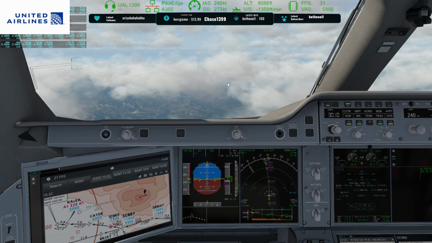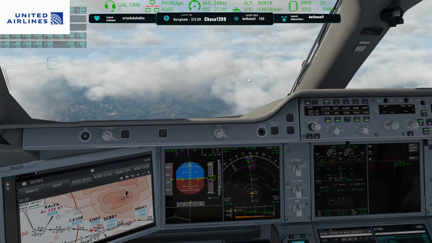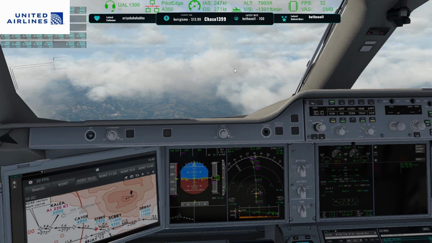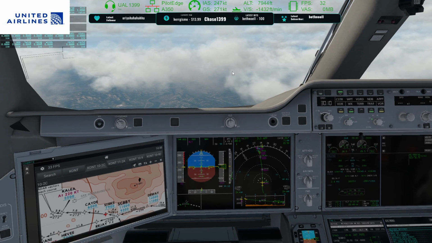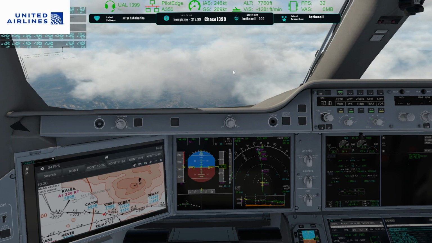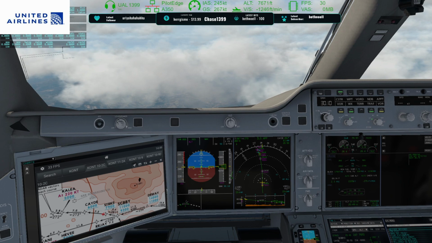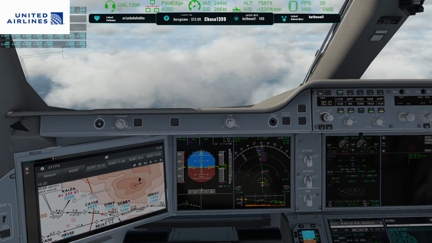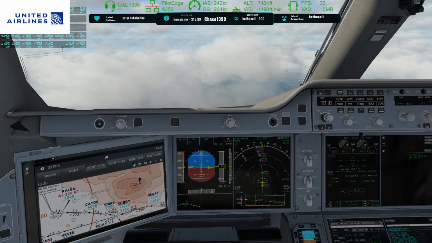For 135 Golf Delta, SoCal approach Palm Springs, altimeter 3010, descend to maintain 7,000. Descend to maintain 7,000, 135 Golf Delta. SoCal approach, United 1399 heavy, descend via the Scooby 2. 26 right transition, leaving 7,600, current with Bravo, request ILS 26 left from Taco. 135 Golf Delta, Bermuda, Dunes Airport, 10 o'clock, 10 miles, report in sight.